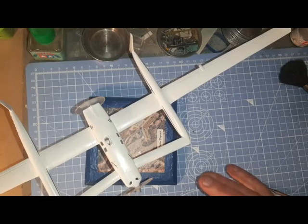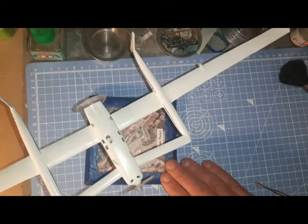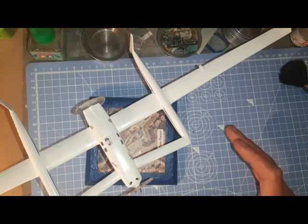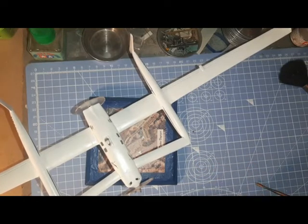But that said, it's going to take up quite a lot of space. At least if it's on a stand, it can sit above other aircraft. That's a good reason. Or build it as a ceiling hanger. You know, if you can hang something from ceilings, this is a kind of aircraft that looks right.